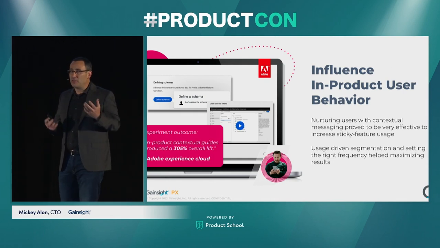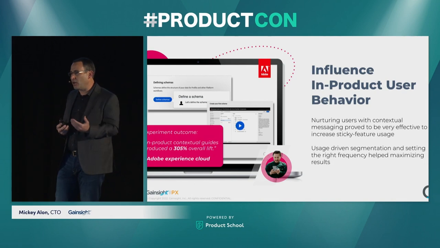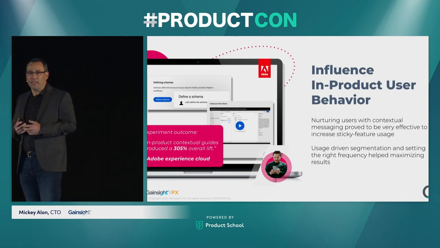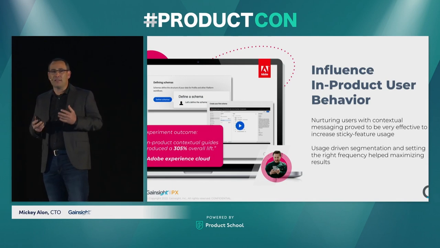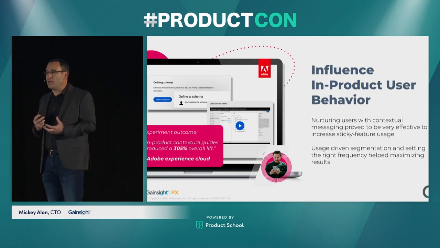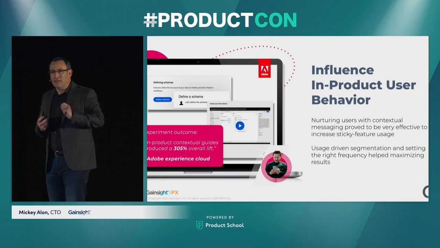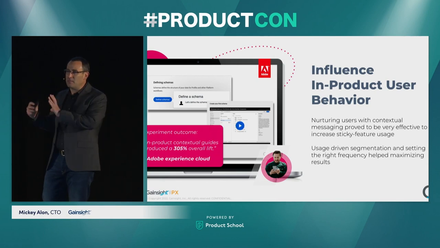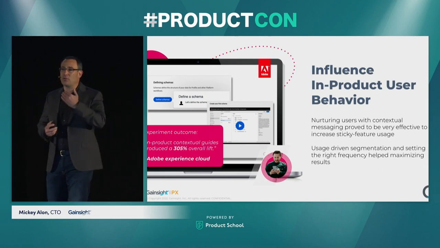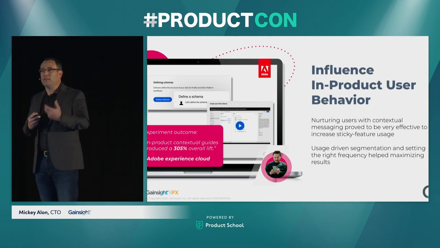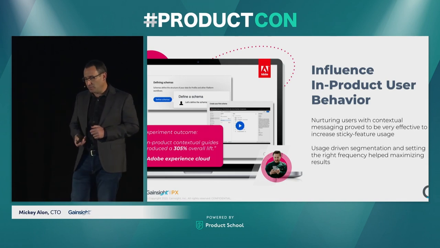Also the frequency, how often you try. These are great insights that we inferred from this research. For example, we realized that in B2B, you want to try more than once. Users are coming in, trying to do something, and suddenly they see a message, and they might ignore it at first. So you want to make sure that you have a frequency set up to nurture them and do it as contextually as possible.